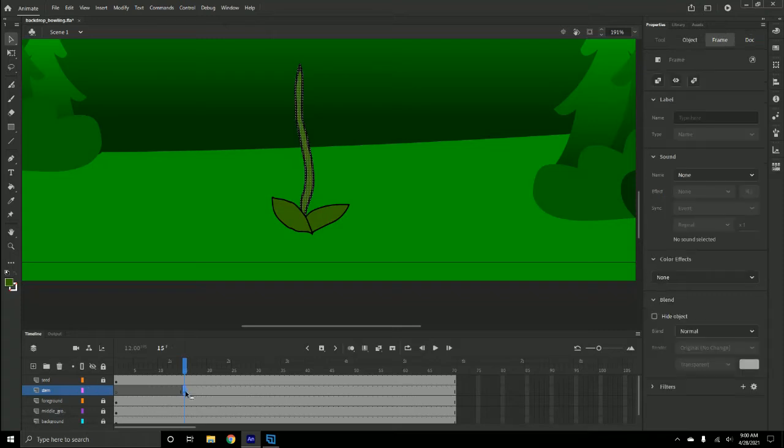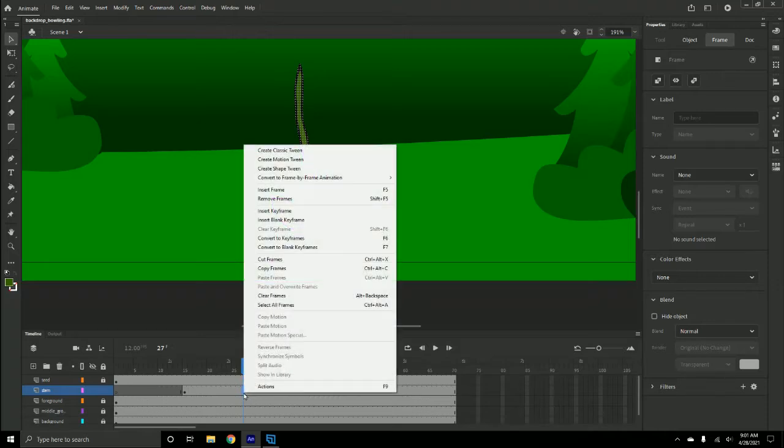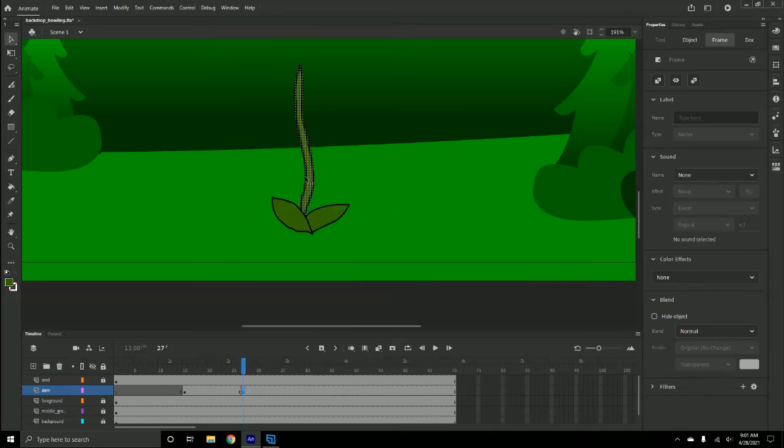So that's the way it's going to look after it's fully grown, okay? I'm going to add about a second. We're on frame 15 plus 12 is 27. So go to frame 27 and right click, insert keyframe, because that's how it's going to end, right?